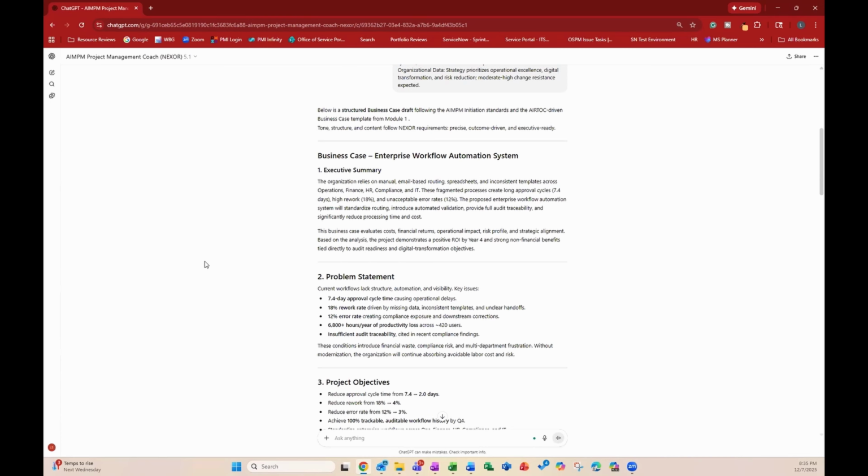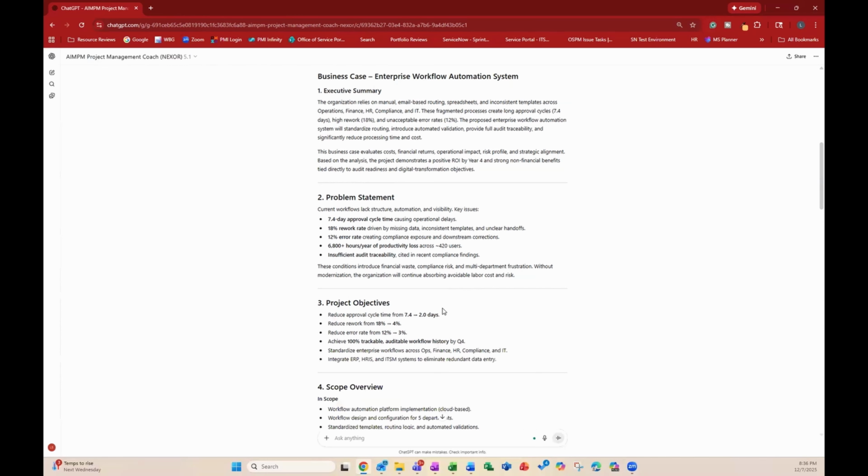Okay, this gives you an idea of how powerful AIRTOC is. We're structuring the content that AI takes in, and we're making sure that it understands the boundaries and guardrails that it has to follow in order to get this output. You can take a look at this and read through it if you like. But as you can see, all of the information that we gave to AI, it's essentially replicating back to us in a much more succinct, much more concise fashion.